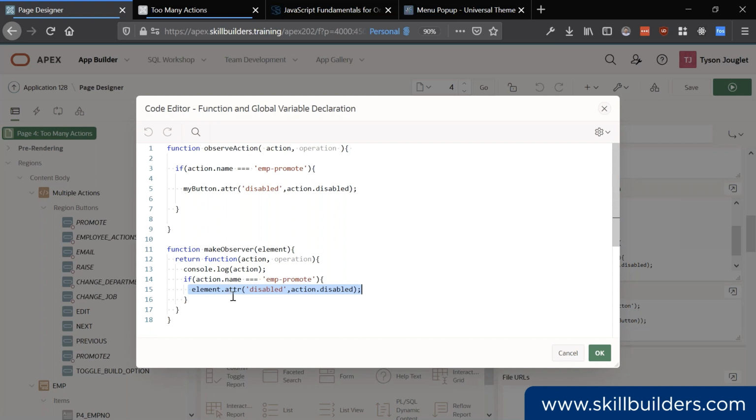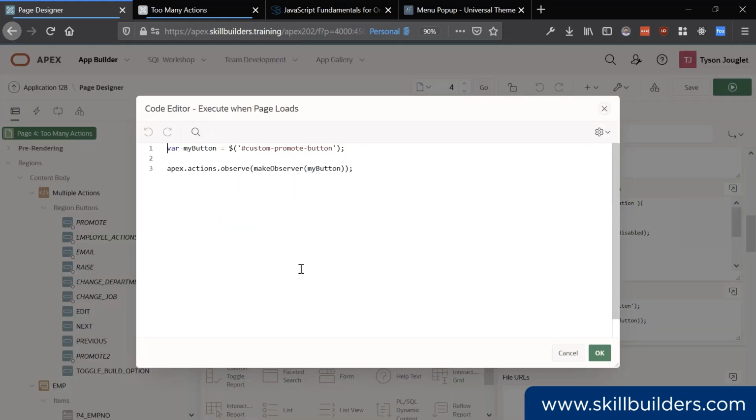So I'm using closure to be able to solve that problem. How did I wire this up? You can see that I'm creating a reference to my button, and I'm going to tell Apex Actions to register an observer, which allows me to respond to changes and update that control as I see fit.